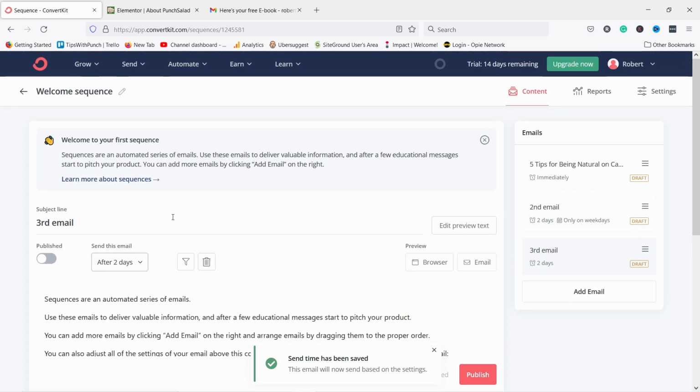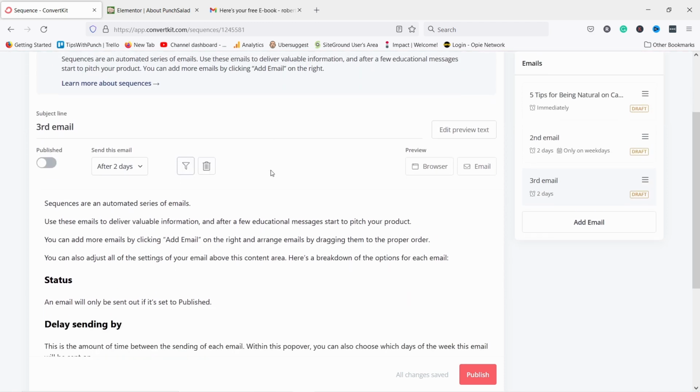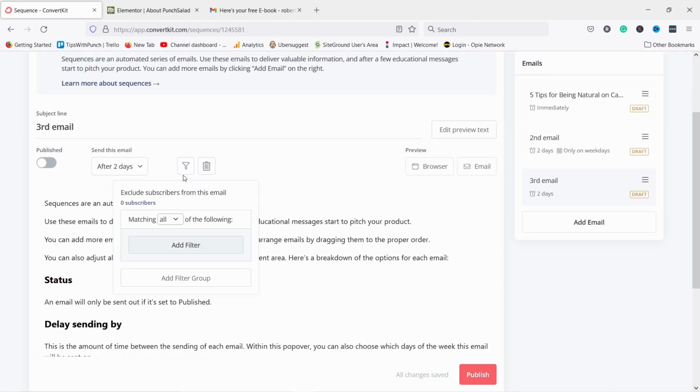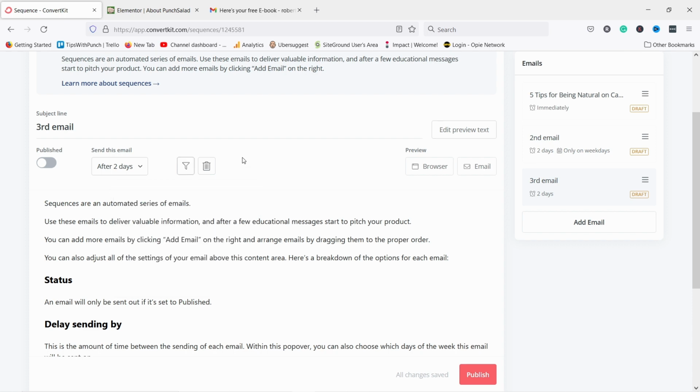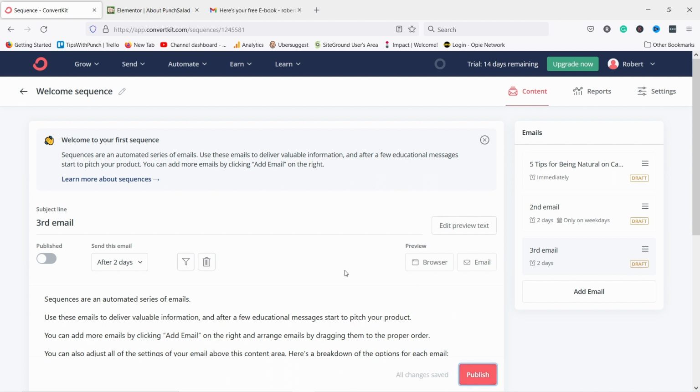And for a sequence, usually you want to create something useful to the customer. Since this is not a sales sequence, this is a welcome sequence, I would maybe introduce myself, and I would provide a lot of value to my subscribers. No salesy stuff yet. If you want to get a bit more advanced, you can also add some exclusions here. I'm not going to touch on that. I don't think you need it in the beginning. So if everything looks good, you can publish this sequence. And now you see here, it's published.